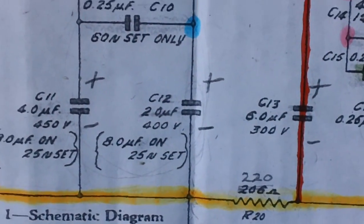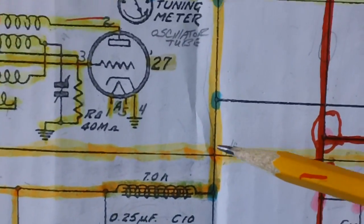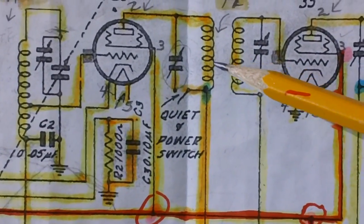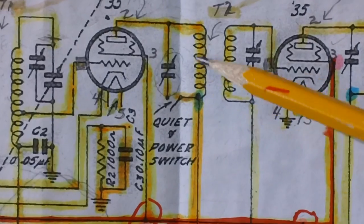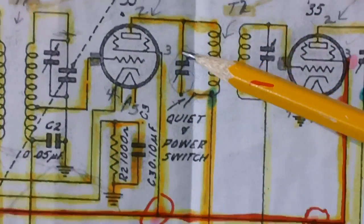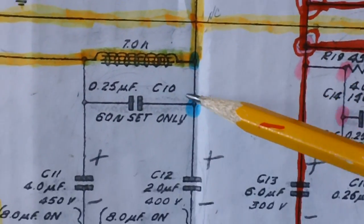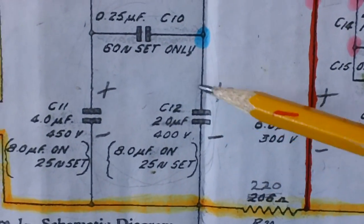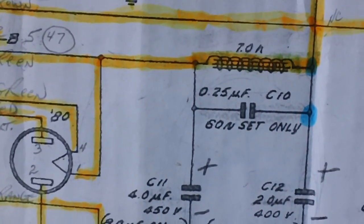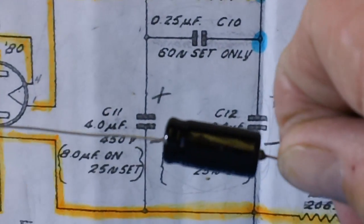Now, if we can get that in, it goes all the way up to our quiet switch. The side of the quiet switch is connected to the coil that's connected to pin 2 on the first detector. If we can get that in without any problems, then we might be able to jump over and put this 4 microfarad capacitor in also, which is this one.